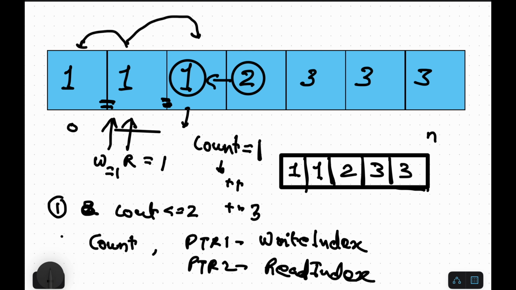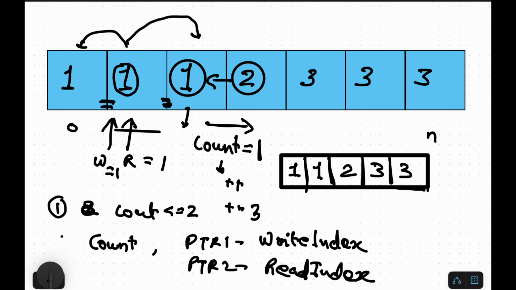Now, that's the idea we have to follow, right? We are moving two pointers in the same direction. This is an example of moving the two pointers in the same direction, and we are initializing at one place, and we are comparing it with the previous one, for example this one. So what we can do is compare this.